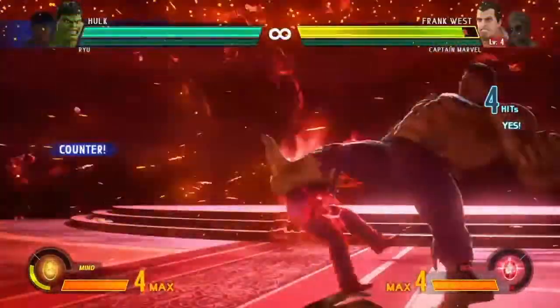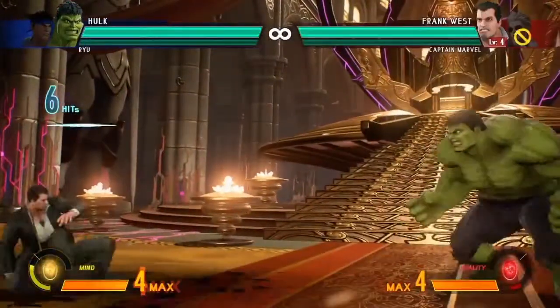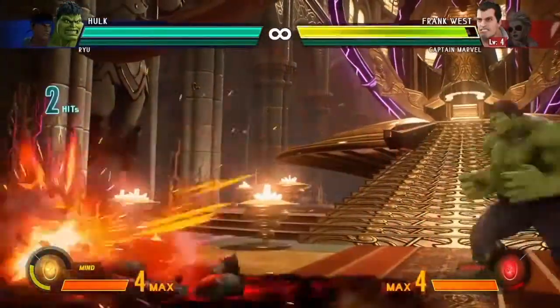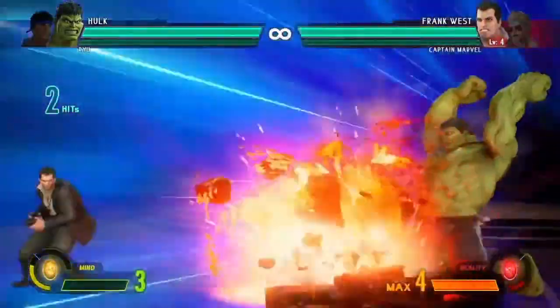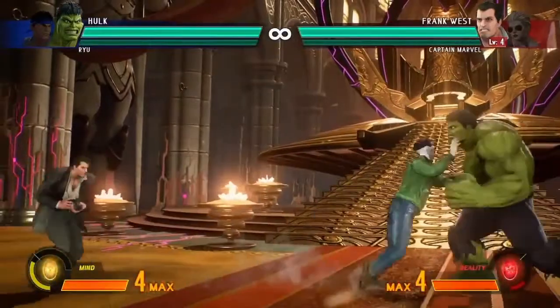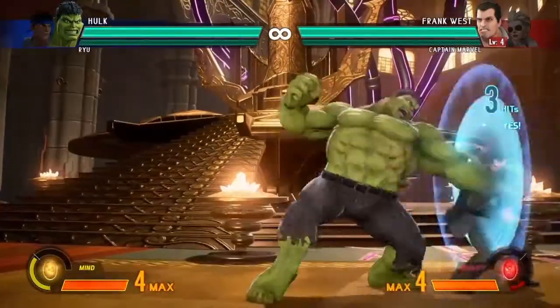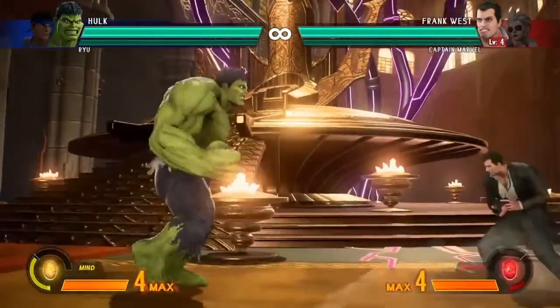And I made the super move. I think Hulk has three super moves, and Ryu has this special Hadouken, and it can go in different directions. It can be up or down. Well, that's all for now.